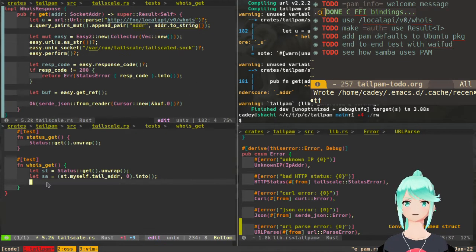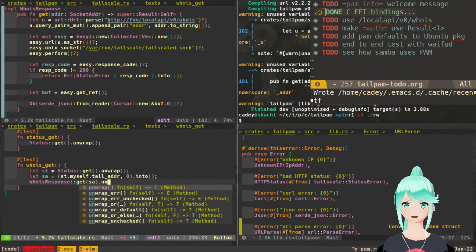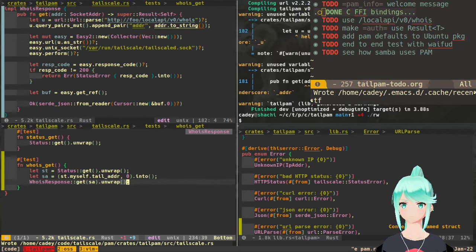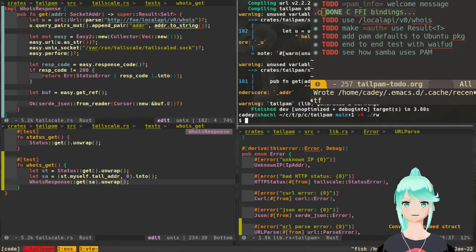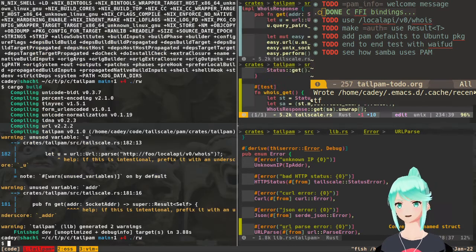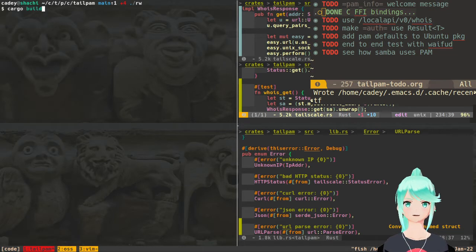So now, whois response get socket adder dot unwrap. Now the real question is going to be if this passes, if the test works. I'm pretty sure it will, but we're gonna find out. Cargo test.